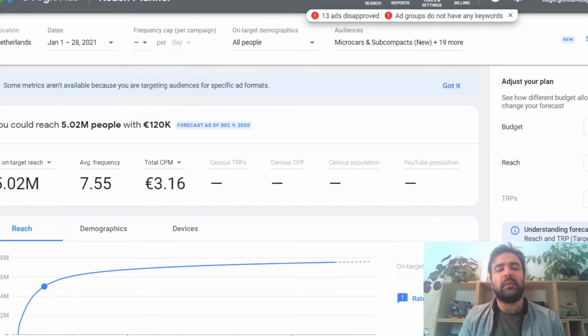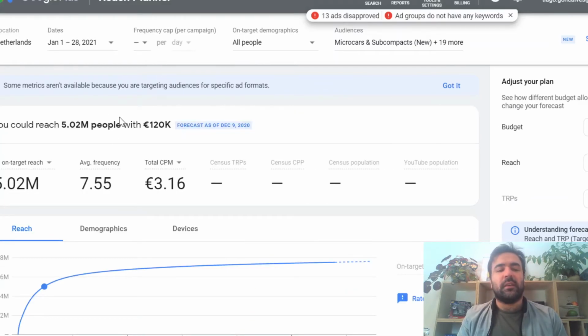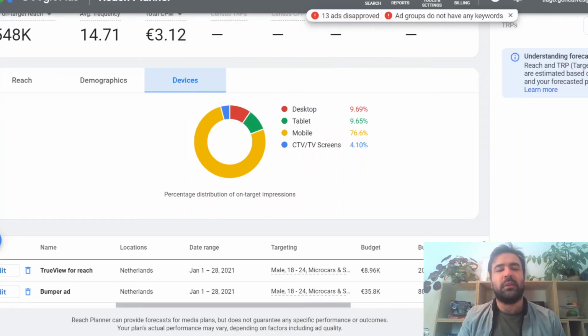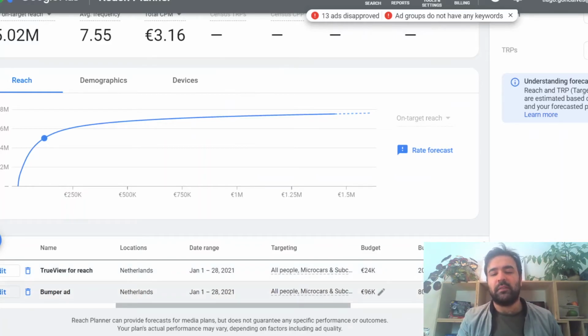So here is a completely different setup, like no frequency cap, all people instead of just male audience, more budget, and the same formats are chosen. So TrueView for reach and bumper ads. Also distributed by 20% TrueView and 80% bumper ads.